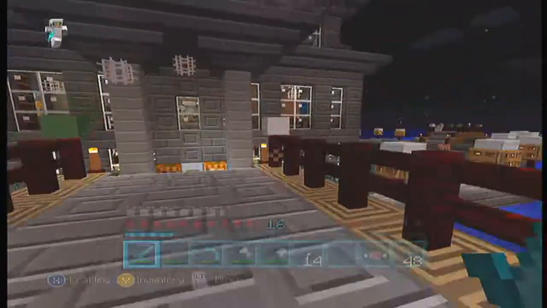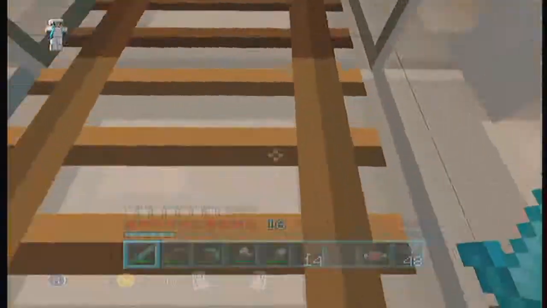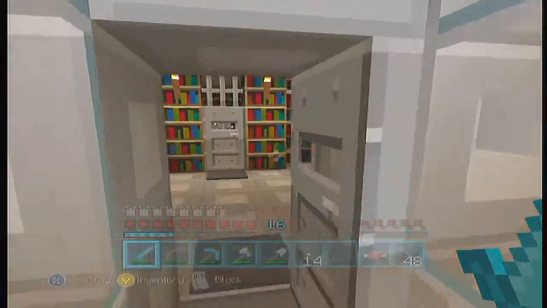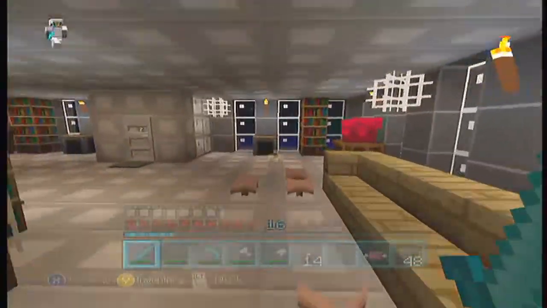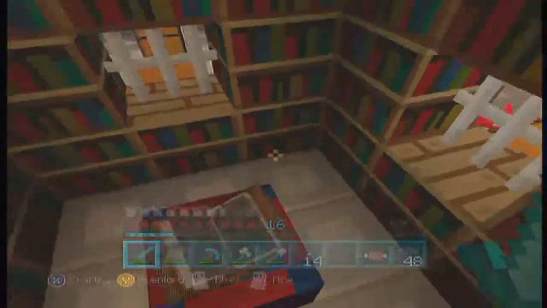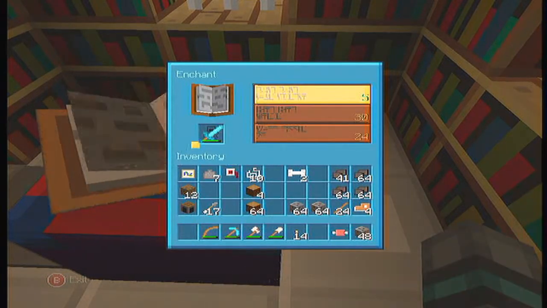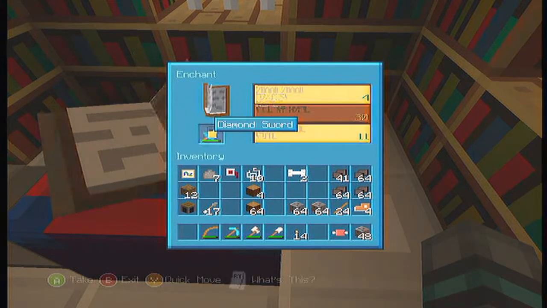So now we're gonna go enchant my freaking diamond sword. Diamond sword. Shake it low. Shake it. I hear zombies. Are they in here? Where they at? Where are they being crusty? Oh my gosh. Okay, so let's see if we can get a level 16 somewhere in here.